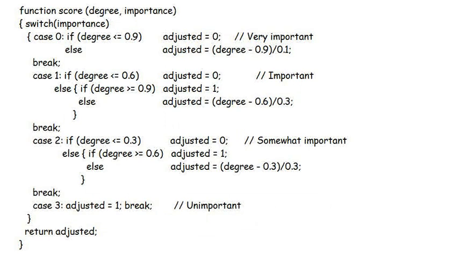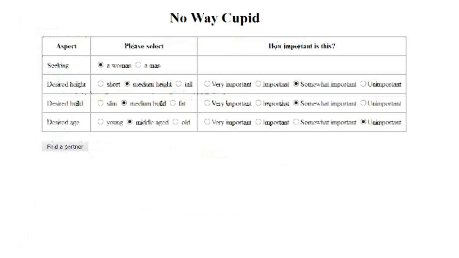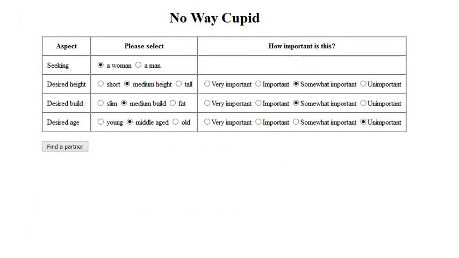And here's how the function score works. Again, it's just a switch statement, with the appropriate statements being called depending on which level of importance was chosen. Each clause of the switch statement corresponds to a coloured line on that graph you just saw. Okay, let's give the thing a trial run.